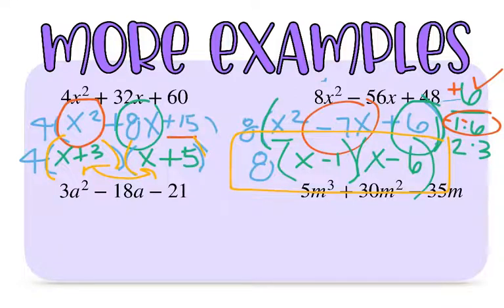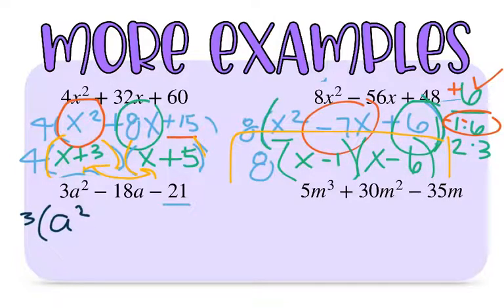Okay, let's do the third one, and then I'm going to have you guys do the fourth one completely on your own. So this third one, I see that there's a leading coefficient of 3. Check and see if these other terms can be divided by 3. Okay, and when you check that, you'd see that everything does divide by 3.